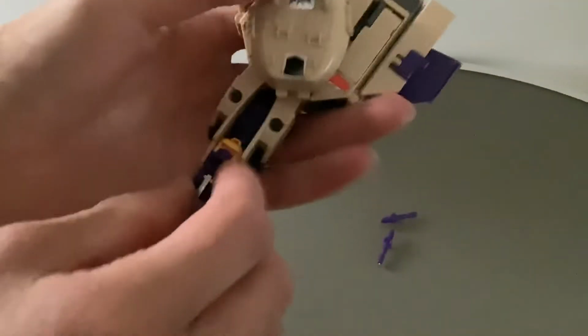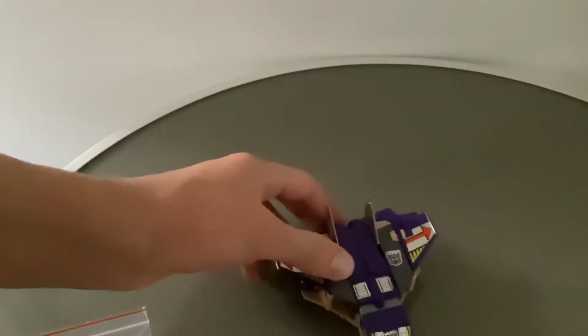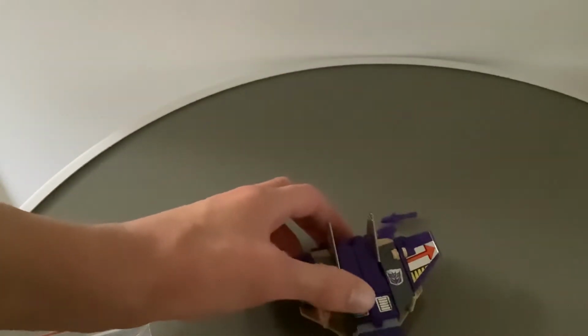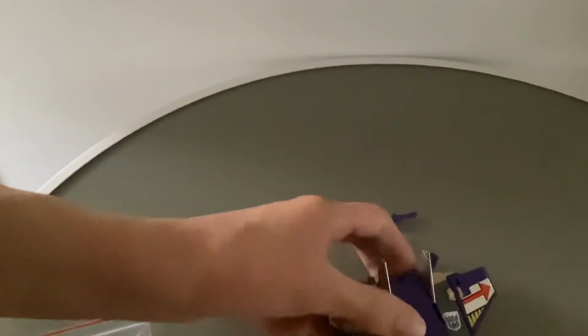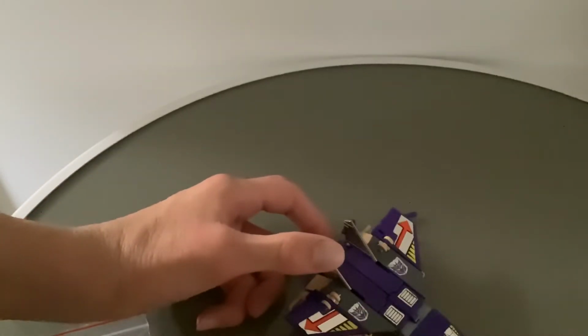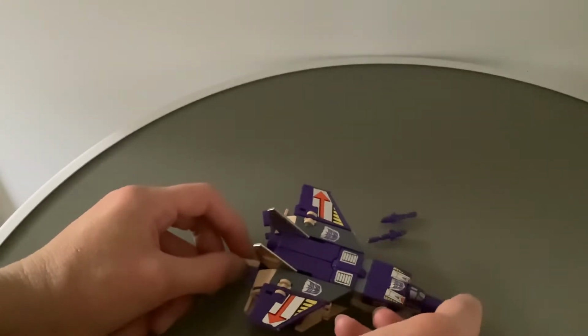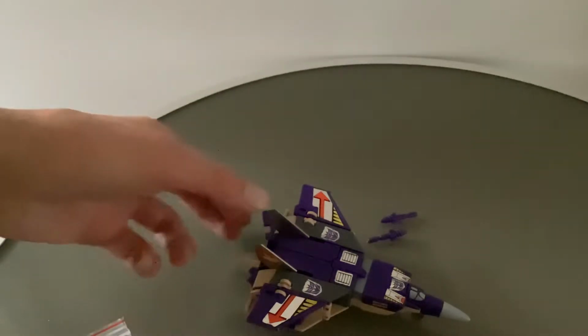However, we do have some landing gear, of which there is just one, because the others are molded onto the turret. And yeah, it will sit then. Hopefully. Doesn't seem to be sitting very well, does it? That is one downside to this figure, if you get it loose. We'll definitely check the condition. This one is quite good, but fortunately, as you can tell, the nose cone is going to stay in this mode. Though it points up a bit. There we go. So yeah, that should be how it is normally.